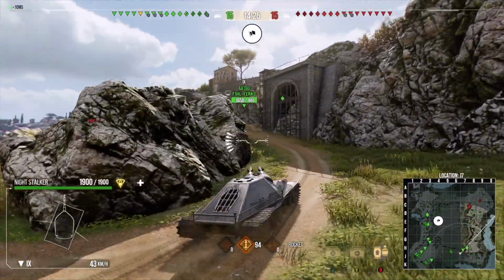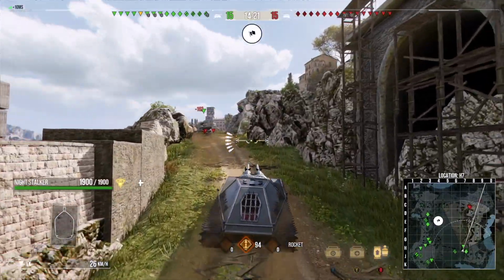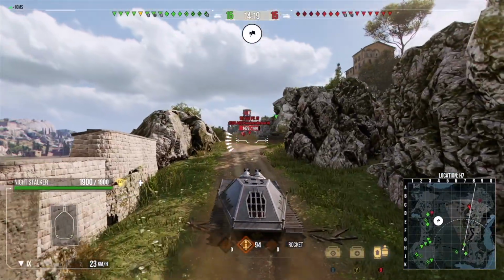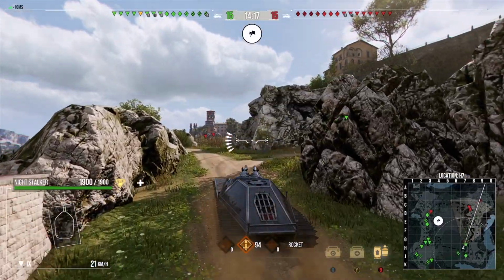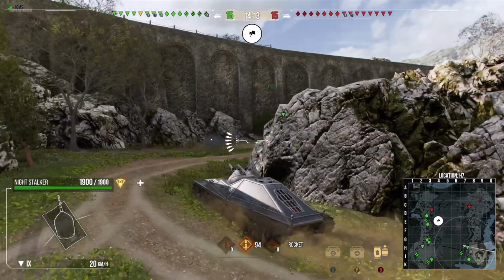Now, on Province, we've got the preferred spawn for this tank because we don't really want to be fighting at range, and we want to be able to try and push up into this hill on the right and hope as many of the team have also pushed up, and then we can get into a fight at close range.